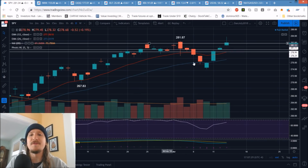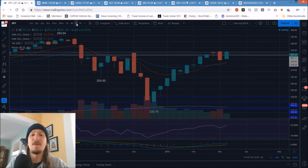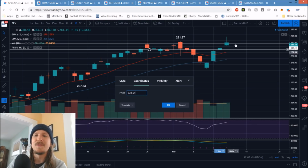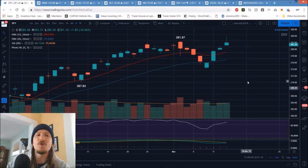We also saw oil with the V-shaped recovery breaking resistance. So one by one, key resistance breaks. And again, the weekly time frame, it's almost just a mini version. The weekly time frame, all out dump, V-shaped recovery, way stronger than what the most likely scenario would be in terms of how patterns have played out many times in the past. And in this instance, yet again, a V-shaped recovery and a break straight through resistance with a ton of strength as we head towards quadruple witching on Friday. And if you're unfamiliar with what that is, check it out on Google, opportunity to learn. Essentially it's just a whole bunch of things expiring at once.